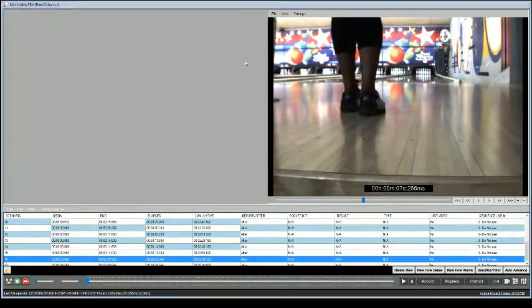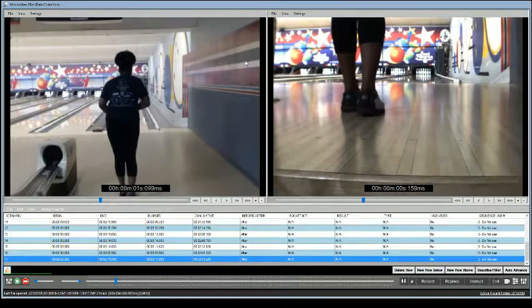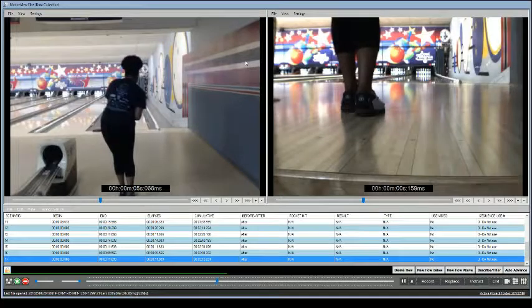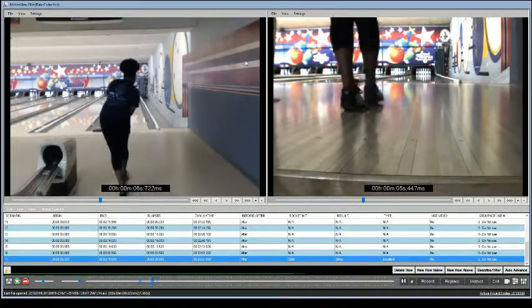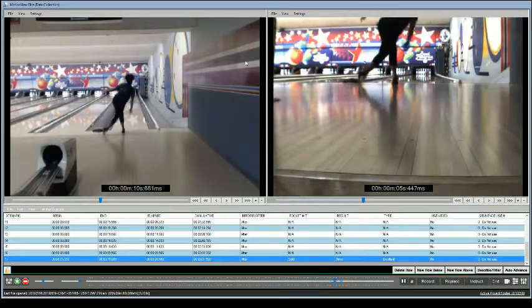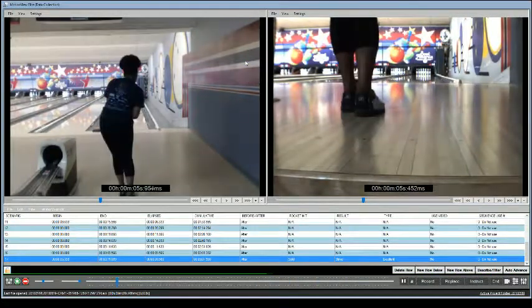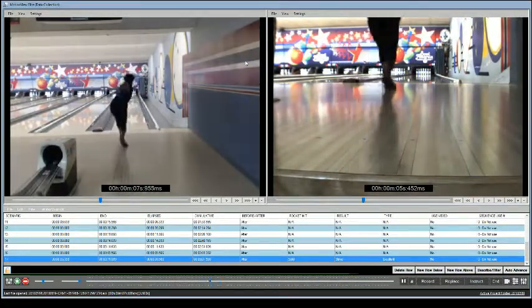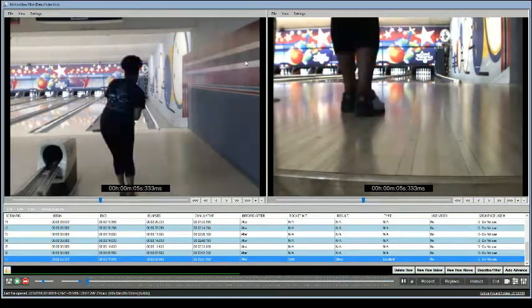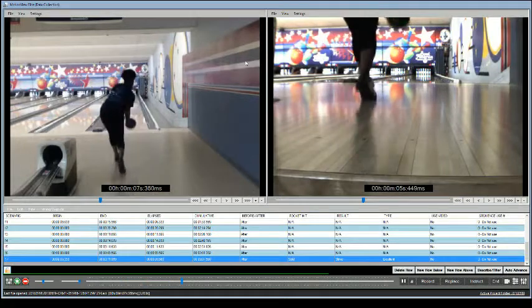That was a good shot. What'd you think? I liked it. Yeah, that was really good. But this is what I'm talking about. You can see it. Your swing looks like it's going like this, so the ball's spinning faster than your swing is going forward. That ball's going to make a strong move and just keep on going. That's a good shot.